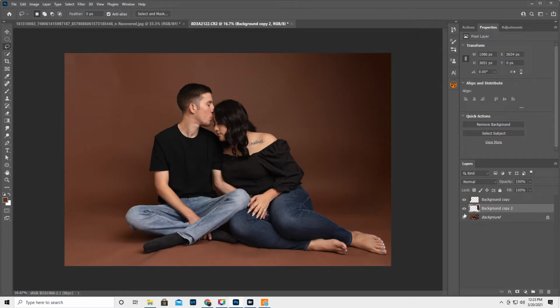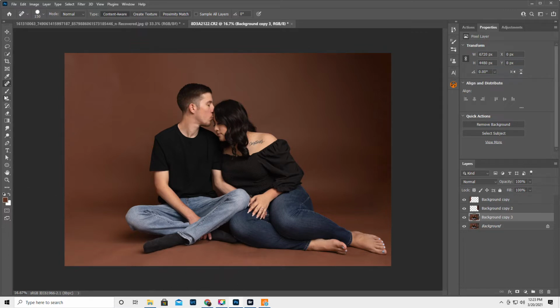All right, the next thing I'm going to do is maybe a couple cleanups. So I'm going to do Control J, and I'm going to try the Band-Aid here and just see if I can. Oh, that's a couple specks on my monitor. All right, so sometimes you can get right up in there and it's fine. All right, I think that's good enough.